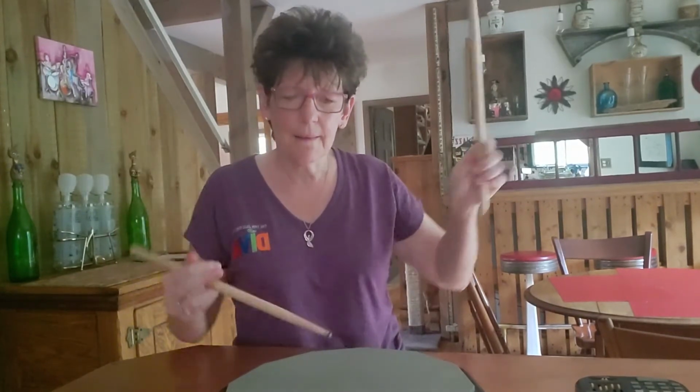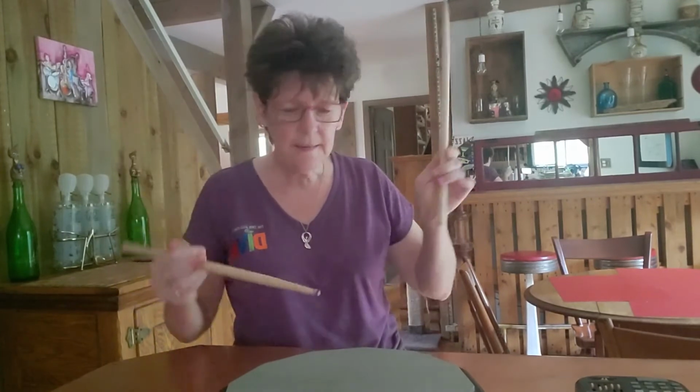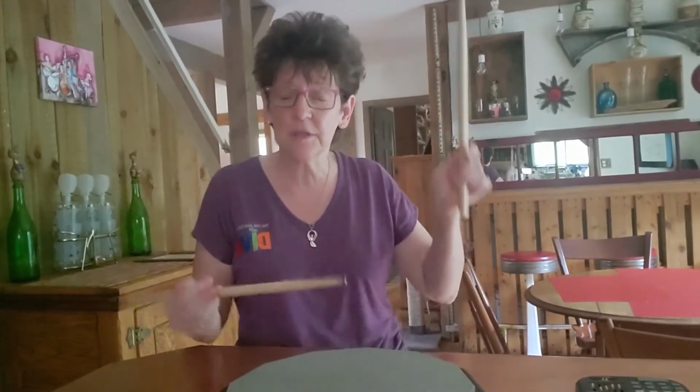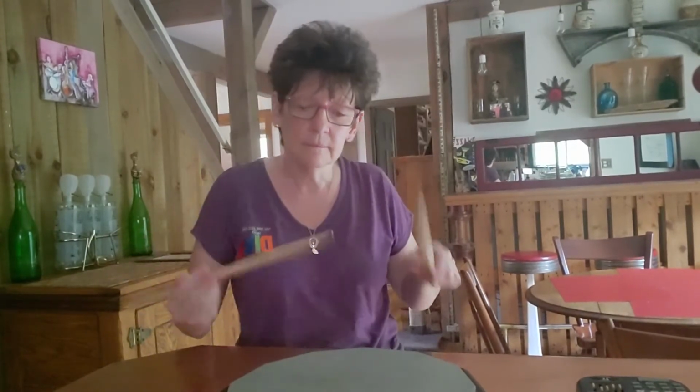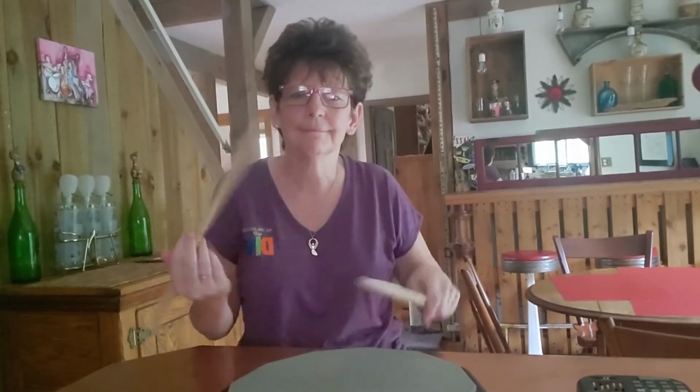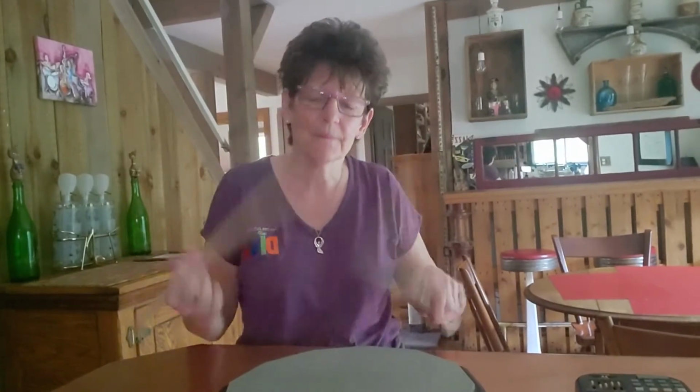Quarter notes. Now see what I'm moving? I'm using my wrist, but I'm also using a little bit of my shoulder because of this tempo. I'm trying to stay loose and relaxed and flowing. Now quarter note triplet. Triplet, triplet, triplet. Eighth notes. Eighth note triplets. Sixteenths. Triplets. Relax, bouncy.